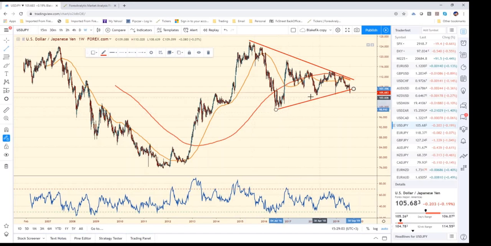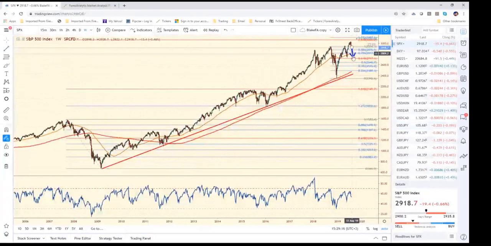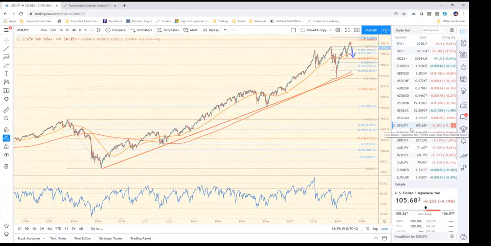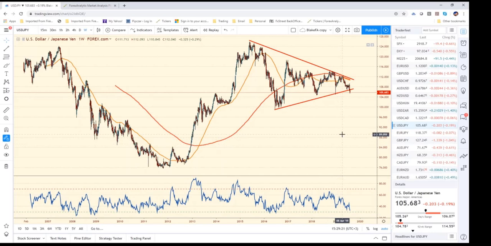You can arguably say it's even longer than that. And some of you might say, well, yeah, Blake, but can't you go all the way back here? You could, but the fact of the matter is we're starting to break to the downside. So again, my opinion is if the S&P is indeed starting to come off, the dollar yen may be one of the better trades to trade to the downside. As the S&P comes off, I think this is a realistic expectation for the dollar yen moving forward.